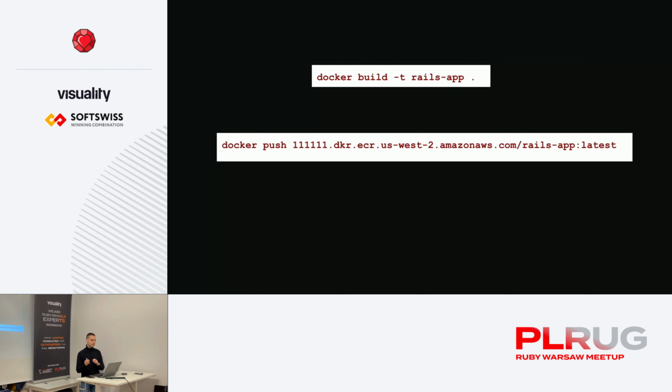The important thing is that this image needs to be pushed to a place called ECR. ECR is an AWS service that expands to Elastic Container Registry. It's a private registry in Amazon where Docker images are stored, so they can later be retrieved for running tasks in the cloud.